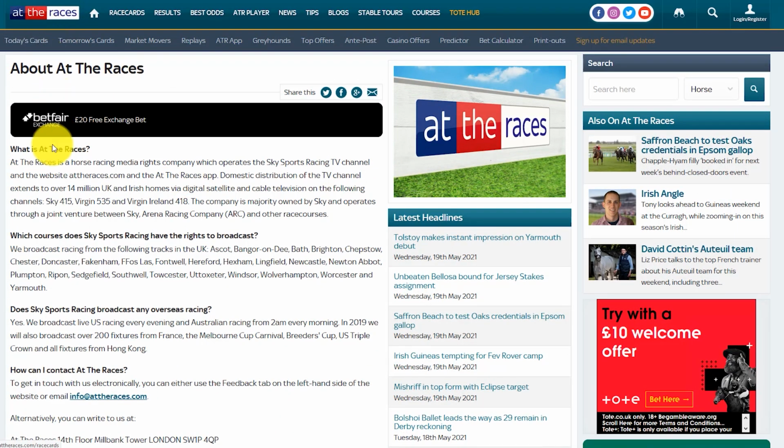But really the difference is between Racing TV and At the Races. Again, At the Races has a lot of races covered, it's split between the two pretty much. We'll put a list of all the tracks that they cover on screen, but the difference being is lower cost, slightly lower racing quality, less build up to the races in terms of coverage, a little bit more entertainment, probably appealing more to the masses and likely to be shown in various establishments where people are having drinks, working men's clubs, that kind of stuff.